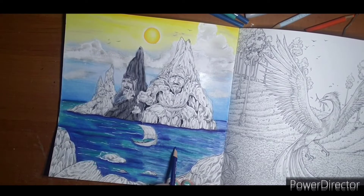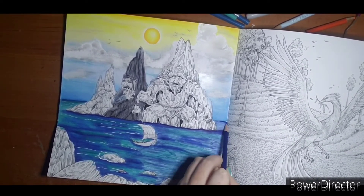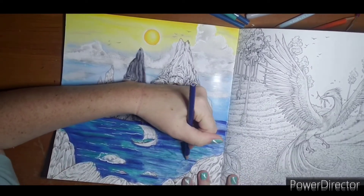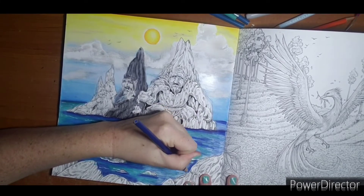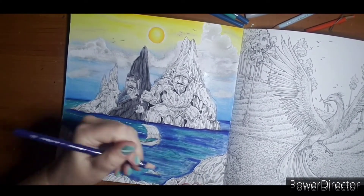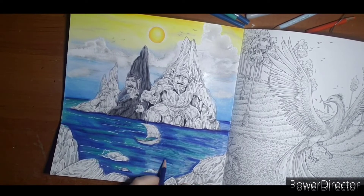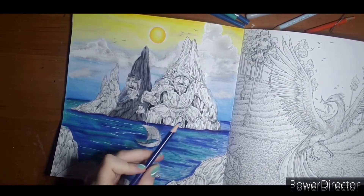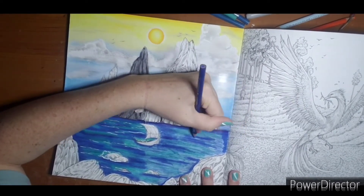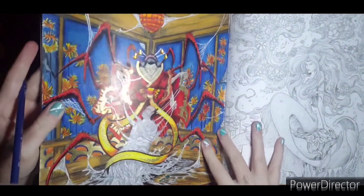The first thing I'm going to do, like I did over here, is put in my darkest spots. I'm going everywhere that I already kind of placed some dark and just pulling it out a little more. I'm going to do right around this rock because if I were looking at the water from this angle, the rocks would have a little bit of shadow over the water. Same with this rock right here. I'm going to go in the crack - this will be my second completed page out of this book.